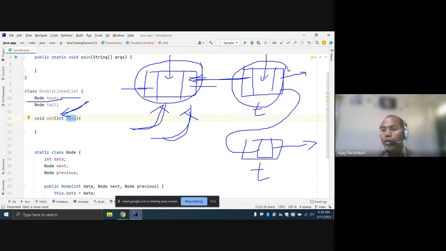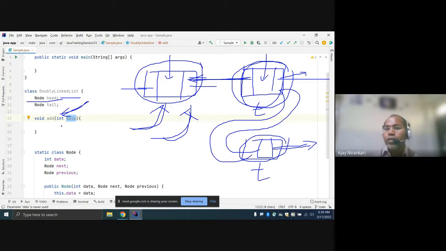So for our new node, the previous would be the tail, and next would be null. Similarly, for the third node, the previous node is always my tail, and the next is always null when you create a new object, but the previous node is always tail.